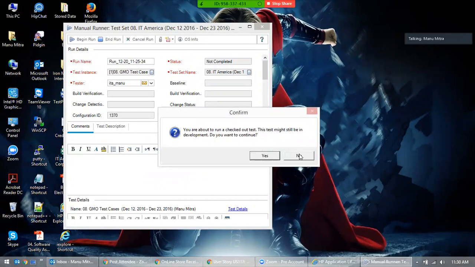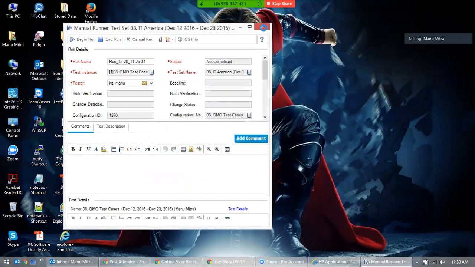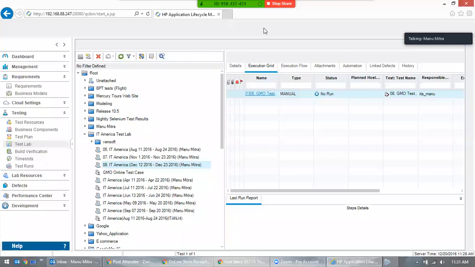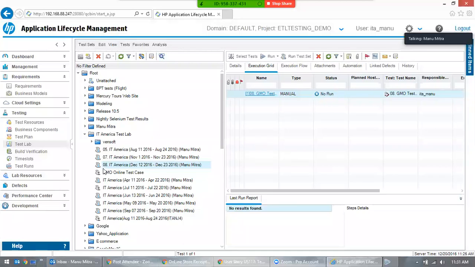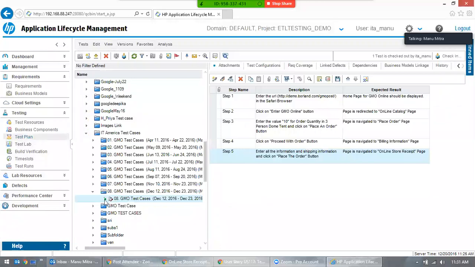Let's see why this issue came up. It is because we didn't check in the code. Here you see this, we didn't check in. So let's check in. The test case is not in the QA environment, we have just written it and just want to check in. Click on check in.